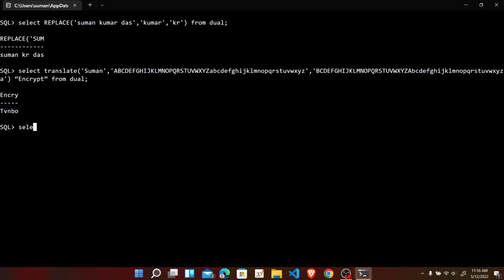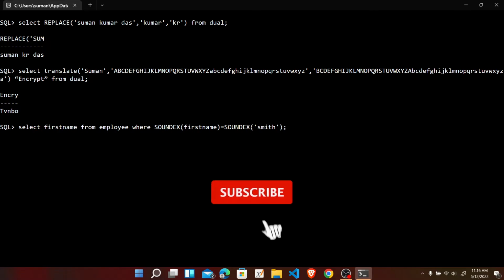So write down the query: select first name from the table employee where the function SOUNDEX with the column first name is equal to the SOUNDEX of the pronunciation, that is 'Smith' in single quotes, semicolon, and press enter.